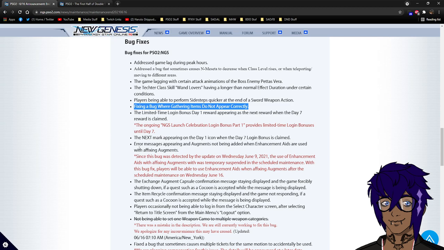The next mark reappearing on day 1 icon when the day 7 login bonus is claimed. Again, same thing. Error messages appearing and augments not being able to be added when enhancement aids are used with affixing augments. Basically, whenever you were augmenting something, if you used enhancement aid to push it up even higher, like closer to 100, you would just error out and it wouldn't work.